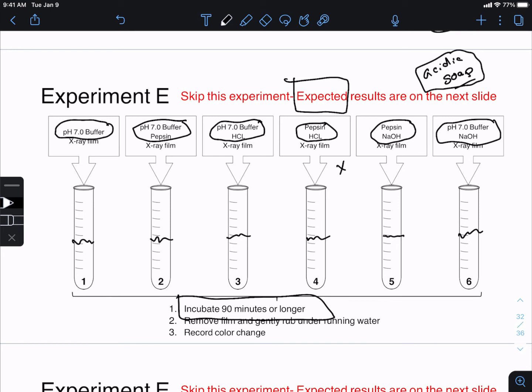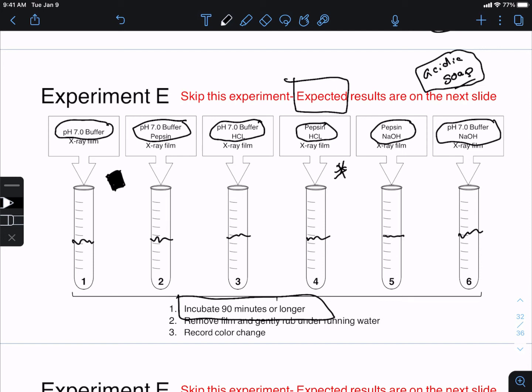Based on what we know about pepsin, it's most active at pH 2, and so you would expect the one I just put a star on to be the most active. Now you're going to take a piece of X-ray film. It's a black little square like so. And it's black because it's been exposed. Okay, it's been developed. During the developmental process, what you actually do is, well, never mind, I don't want to get into the chemistry of it.